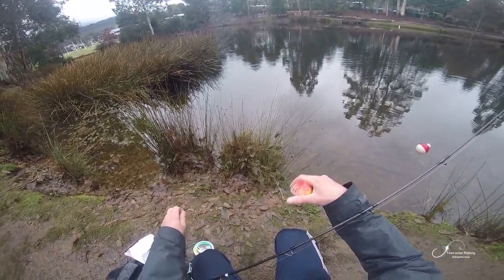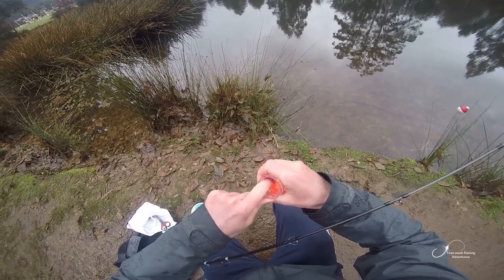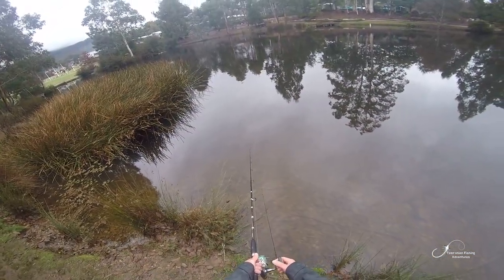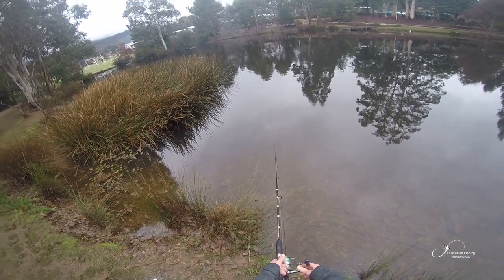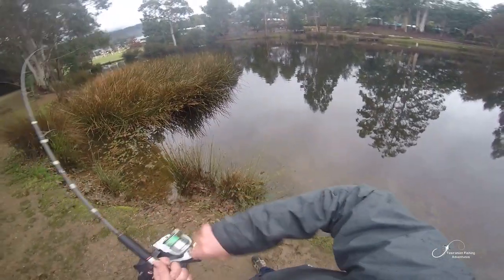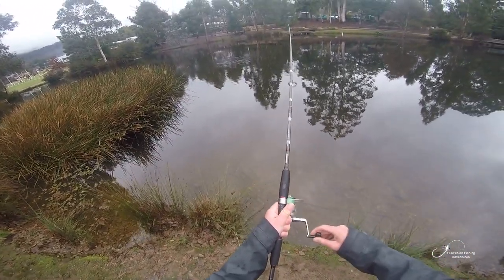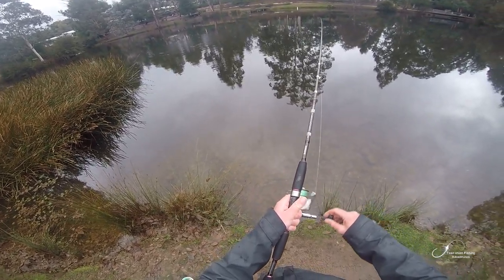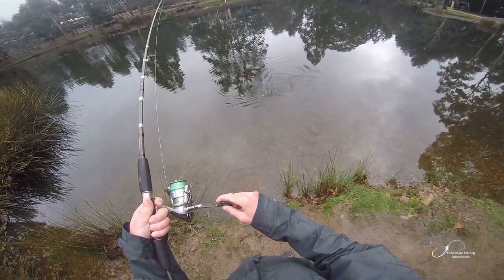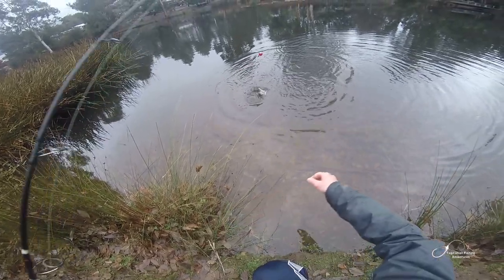Fair way to go before I get to the record number of fish I've caught here, which is 16, but we're on our way. Is that a bite? Yeah, little bites. Come on. Swimming. Yes! Coming towards me now. See that? Like a barramundi jump, that one.